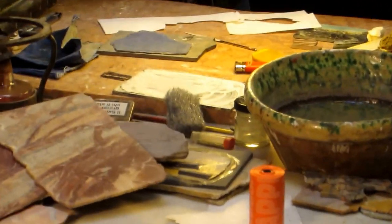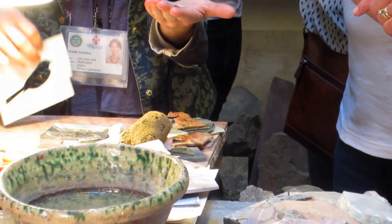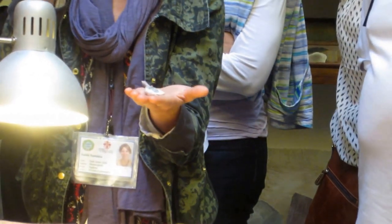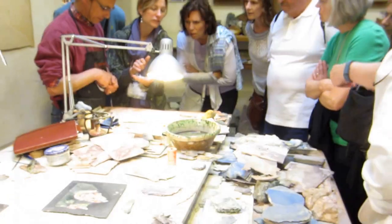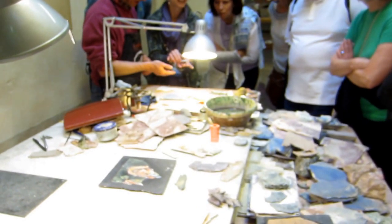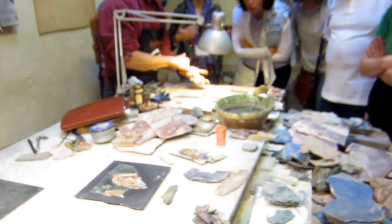Sì, no, infatti. So does everybody see the beauty of this object? The two pieces. These are good. So this was once a design on paper. Remember we talked about in the academia that the drawing was the most fundamental skill set to learn? Now, what they're going to do is from this design, cut out all of the pieces in stone that are going to make up this little bird, which is a portion of a much larger design. So I'm going to give it back very delicately. Wow. Can you see behind actually that? So it's like a puzzle.